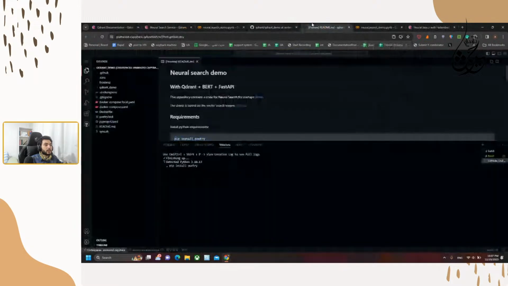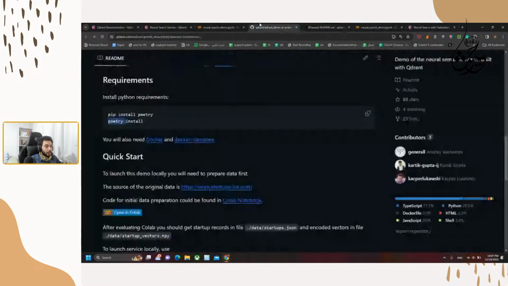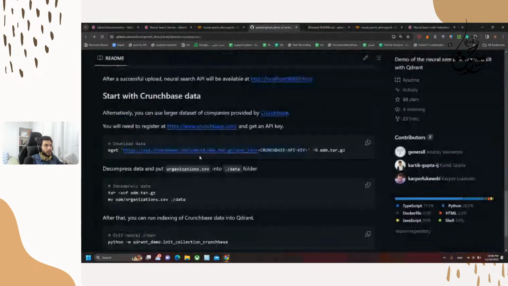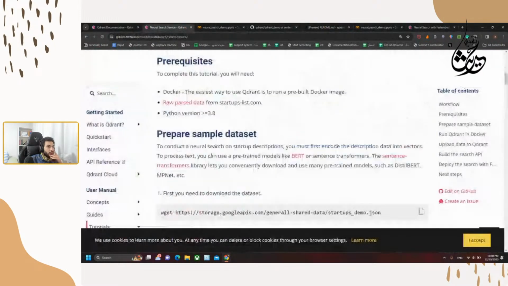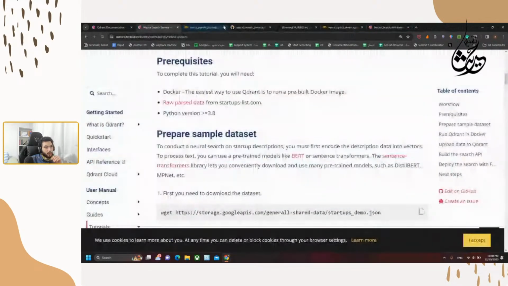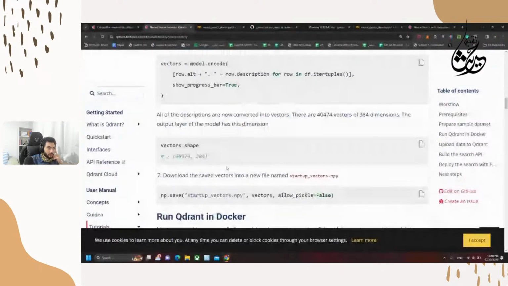So let's just go here, finishing the data, getting the information. We could wait. While waiting, let's just go here with Docker, raw parse data from whatever. So they have this data in the JSON file here. We should save this somewhere. Yeah, so we could get that data and install sentence transformer, import the event model, download, create.